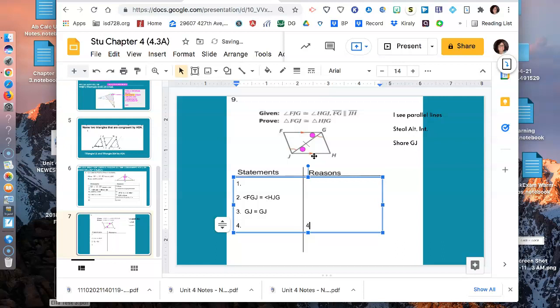The first one was side, side, side. That's not what I got. The second one was side, angle, side. That's not what I got. I didn't get 2 sides. I only got 1. I got the new one. Angle, side smash between them because it was shared, was the same, angle.